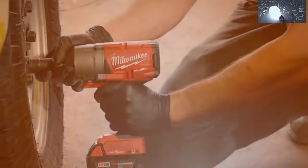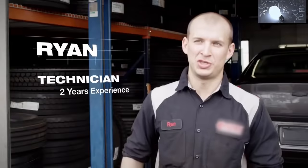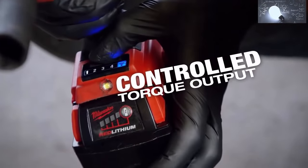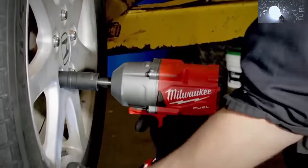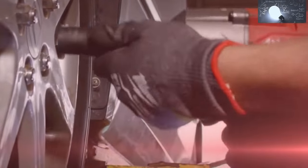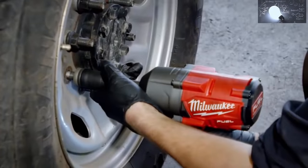You don't have to use torque sticks. You can just push the appropriate setting on the gun, and then you're just good to go. It has as much torque as any of the air impacts that we've used. It removes some of the nastiest looking nuts that we've come across. The power on the anvil really surprised me. Sure enough, it took it right off with ease.